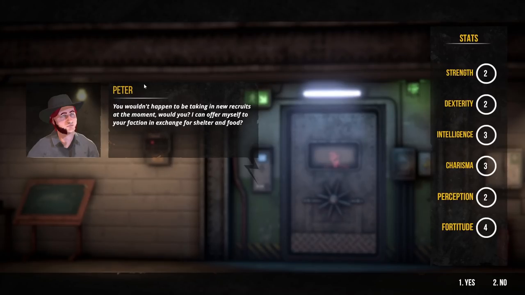Oh, and you're actually quite good, Peter. You are actually quite good. You begin with a fortitude of 4. I think that might be the highest stat of any potential recruits we've seen. But we've only got oxygen in the bunker for 6 people right now, unless we upgrade that. But of course, as well, that means we have to provide more water.